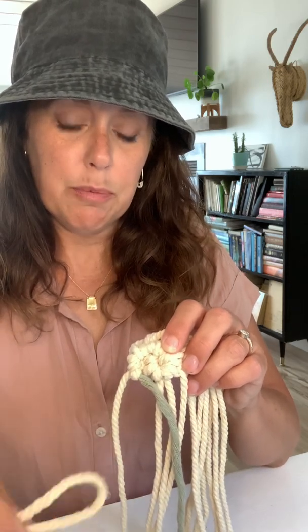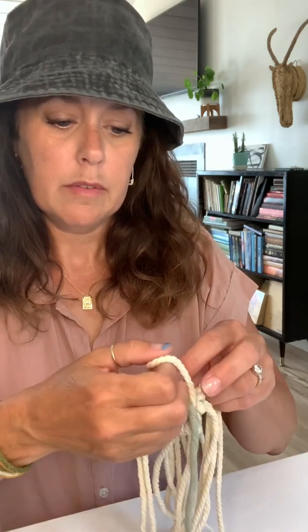So now here's the gap right in there. And so we're gonna add this piece, so we're gonna lark's head it on here to fill in that gap, okay? Now remember, when you're lark's heading it on, you are always putting it underneath the green cord, okay? So then they're all faced the same way.